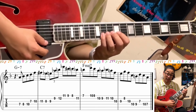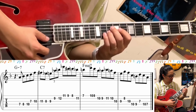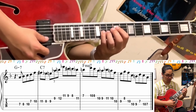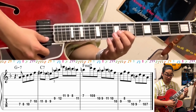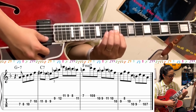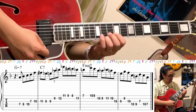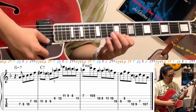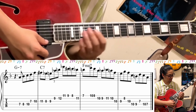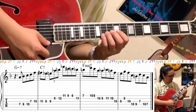1-2-3-4, 1-2-3-4. Until here, right? Then continue to here. Wow, what is this? Sharp 11, then sharp 9, major 3rd, flat 13, major 7th, wow, sharp 9th and flat 9, 1st, 7th. Why is that? Yeah, it's a very crazy sound.